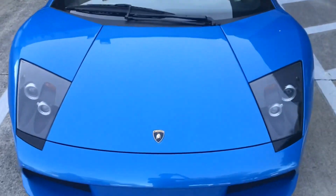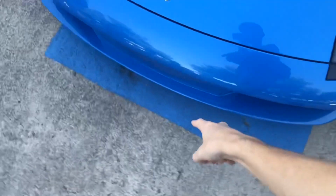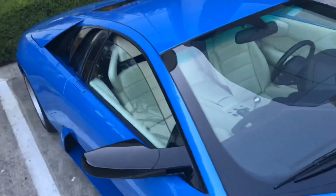I found myself in an E60 M5. This is Naveed, the guy who owns it. It's a V10 and it's amazing. Look at the color on this thing. Camera doesn't do it justice. It's the same color as the thing on the ground though. But it looks really good. Oh, it's a gated manual too.